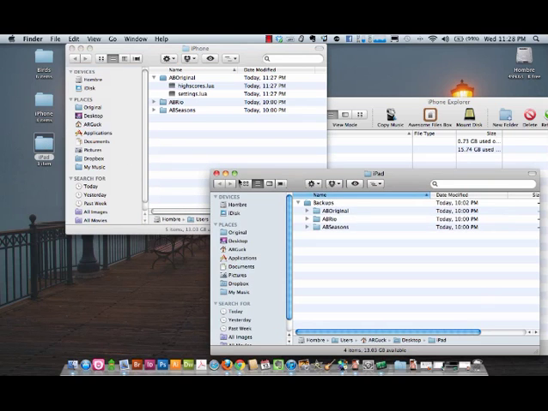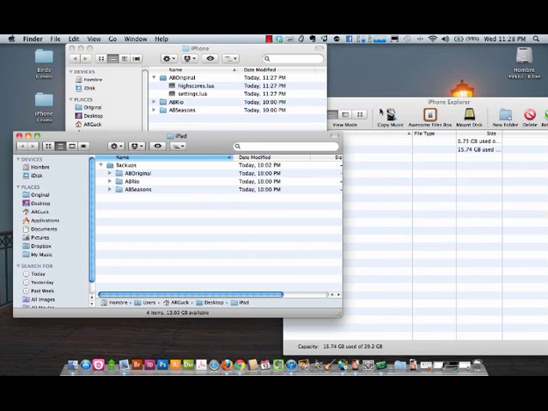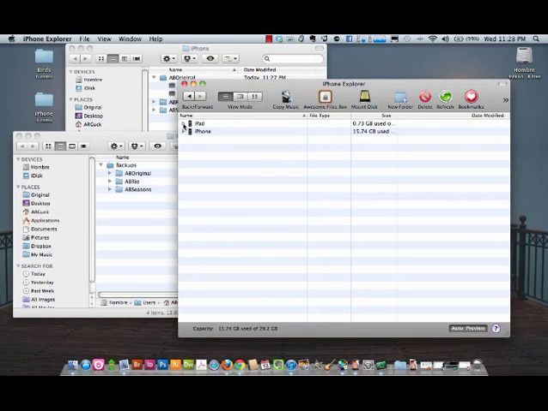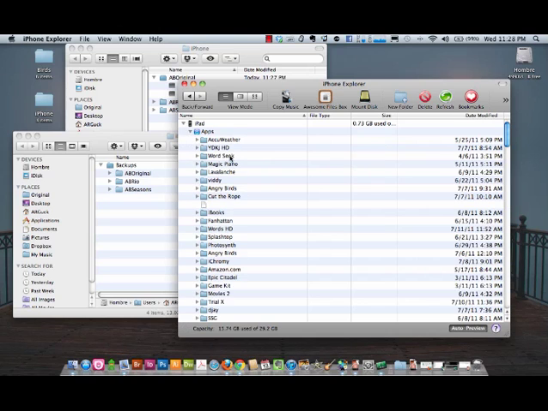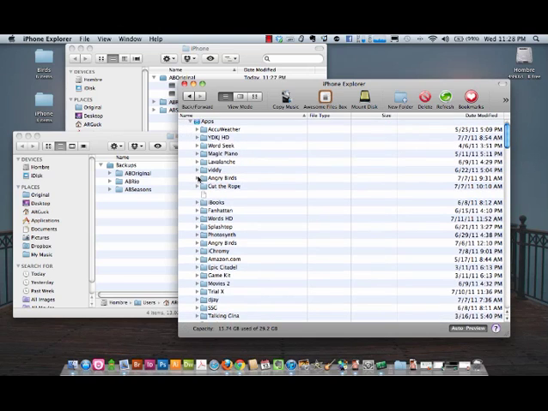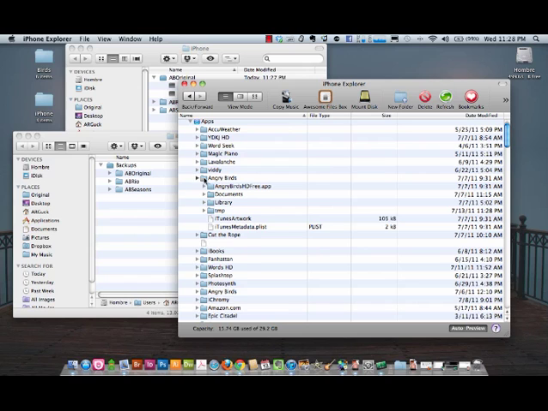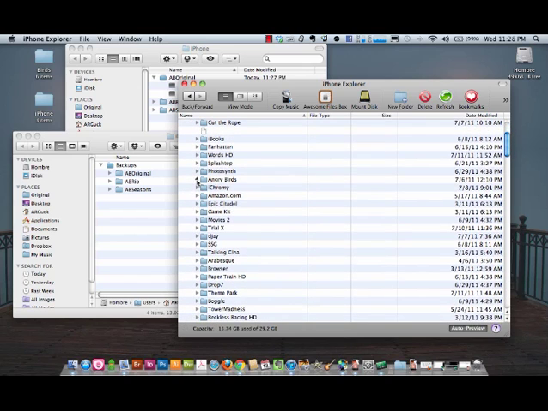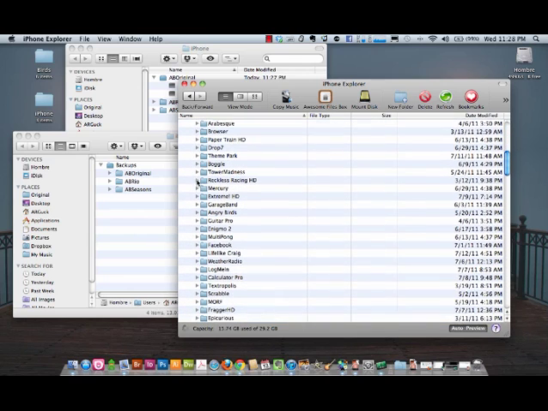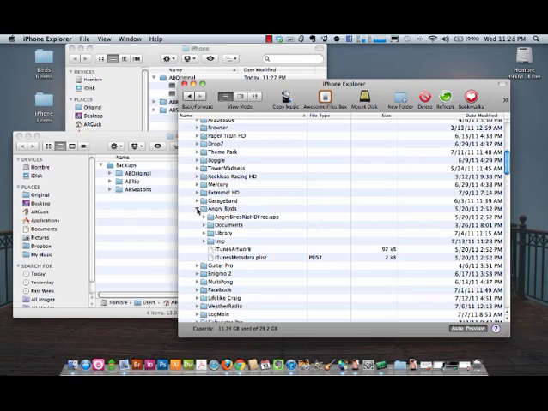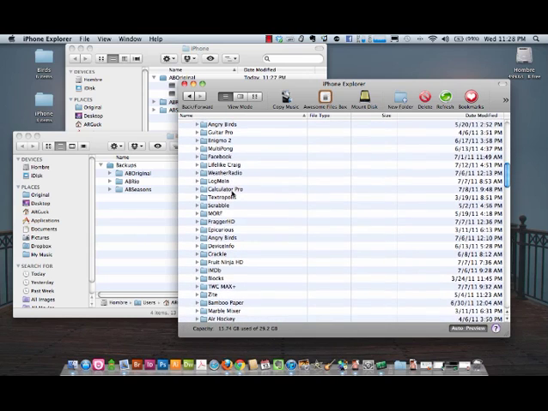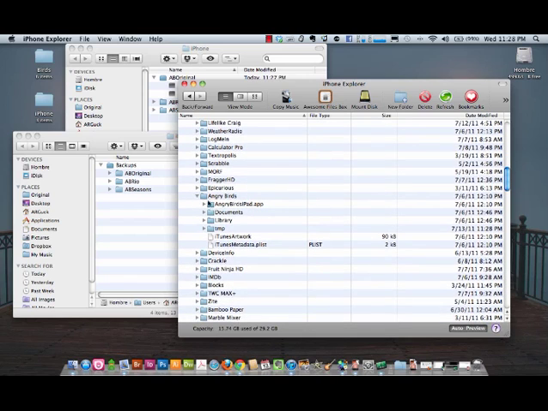So I'm going to go to my iPad here. You're going to want to go to the same place. You've got your apps. And actually, I did not create a bookmark for this, so I'll show you how to do that after I find it here real quick. There's a whole bunch of Angry Birds. There's Rio HD. Oh boy. Here we go. Angry Birds iPad. So that is the HD version of it.